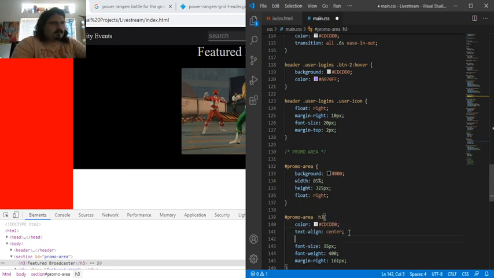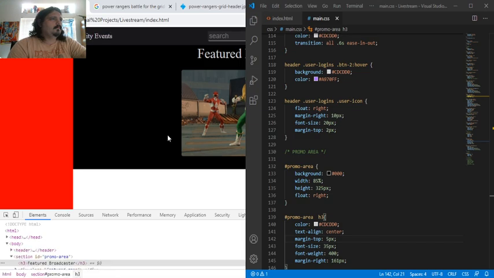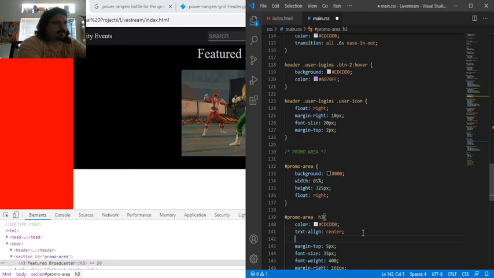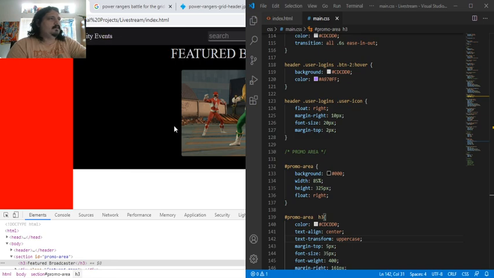So let's do a margin top, 5 pixels. Give it some breathing room. That looks good. And then text transform, uppercase. There we go.